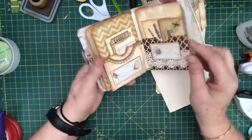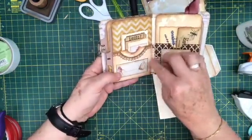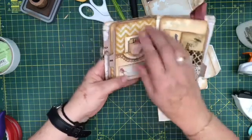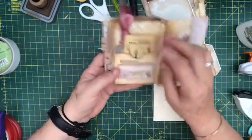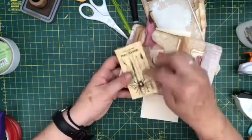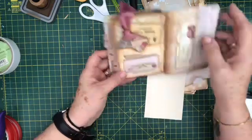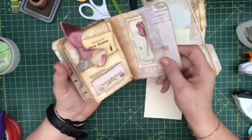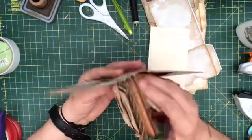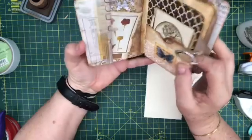So that's from there. And as you can see, I've got a part of them with the pocket as the tea stained or coffee stained area, and the pattern at back, and then on the opposite page I've got it the opposite way round. And then on this last one there's another one from the B collection, and this is a tag from the Stamperia paper collection, as are the journaling tag and the little label there. And I've kept the pages in with a little invisible hinge system there, which you use a lot in mini albums.